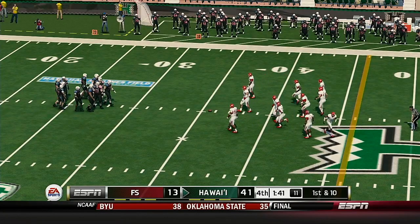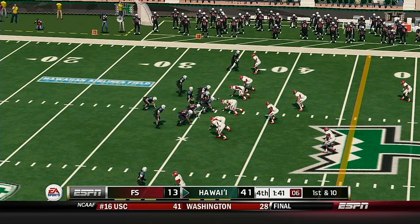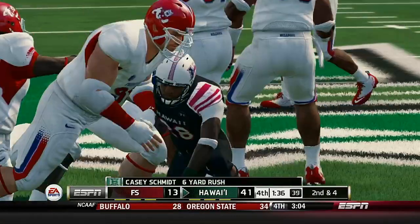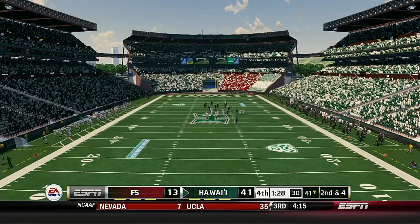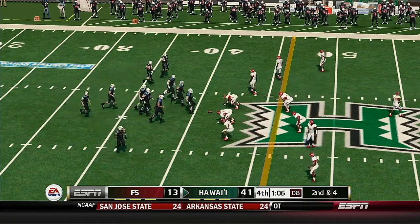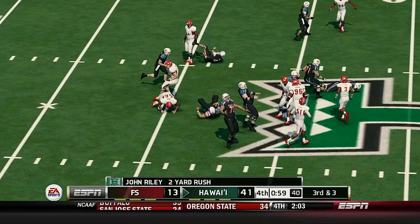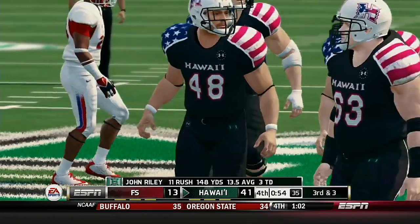A touchdown was the result of their last drive, and a good chunk of those yards were gained by way of the rushing attack. I expect him to run the ball, kill the clock, and put this one in the books. And he carries the ball for a nice gain. They're about 4 yards away here on second down. Just over a minute left. He makes it out to maybe the 43-yard line. That makes it third and three.